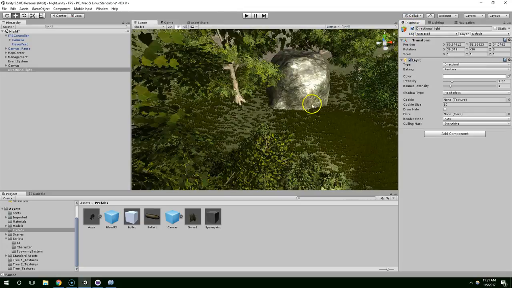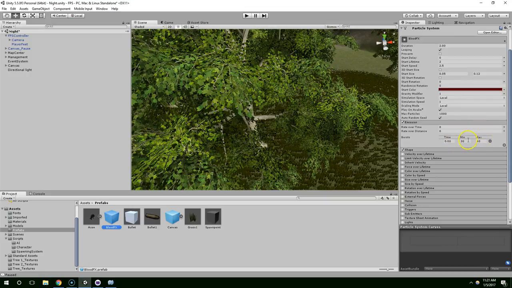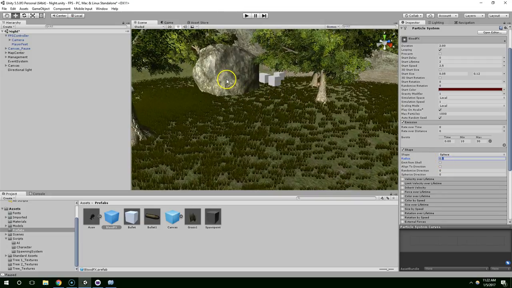And I think I want to play with the blood spatter just a little bit more. I feel like there's still too much blood coming out. And also, it's coming out at a pretty wide range. We want it to be centered around the hit, but it seems like it's coming out in a pretty wide, like if you hit here, it's coming out in a pretty wide sphere. So let's just change this to something much smaller, like 0.1.